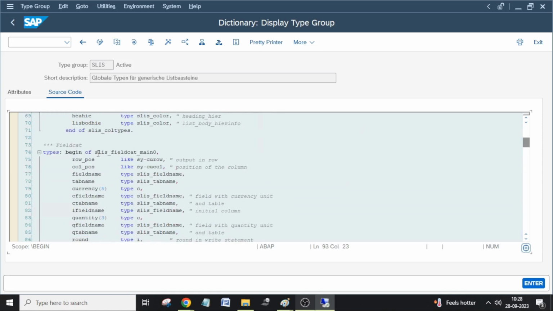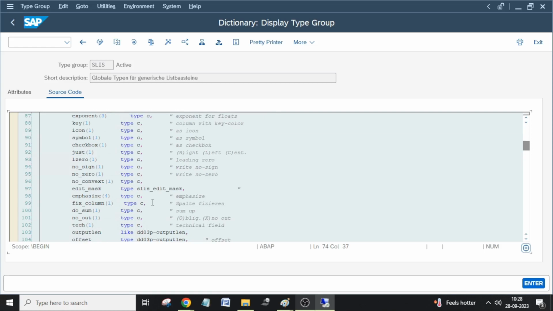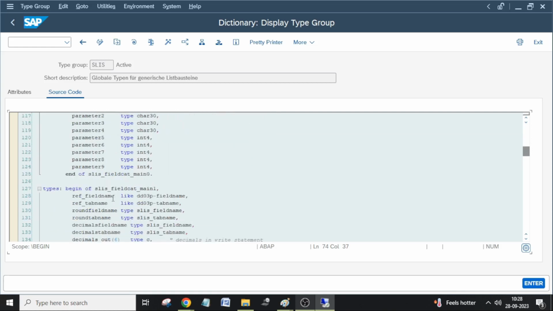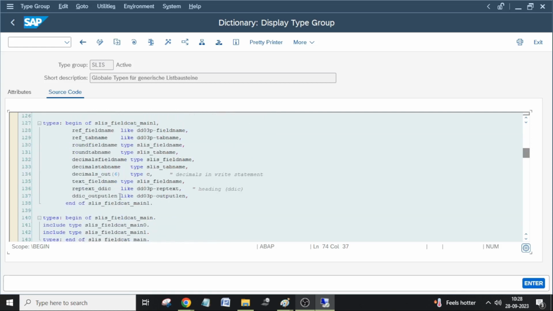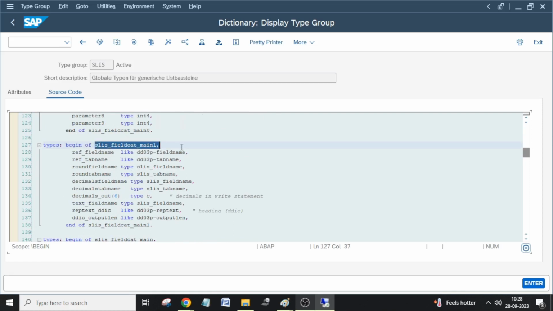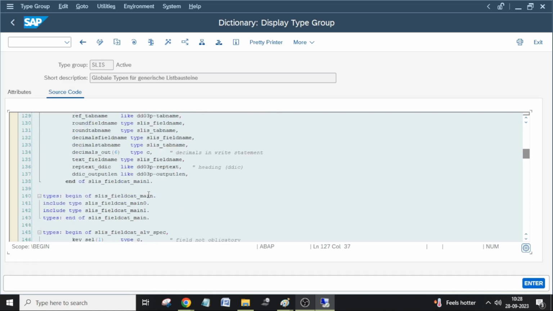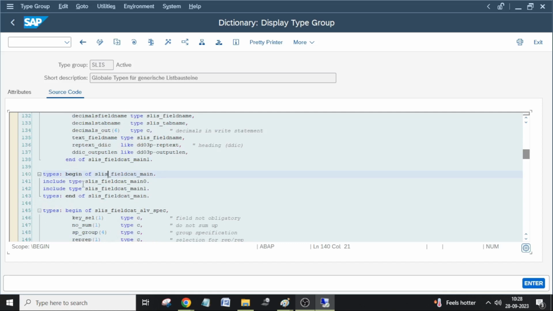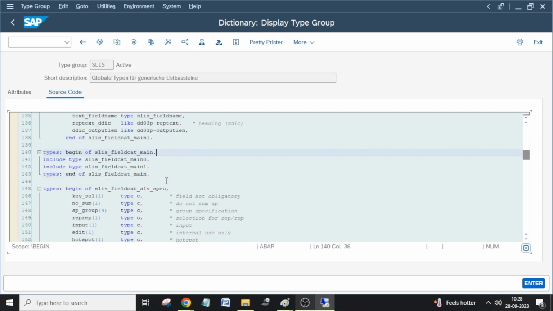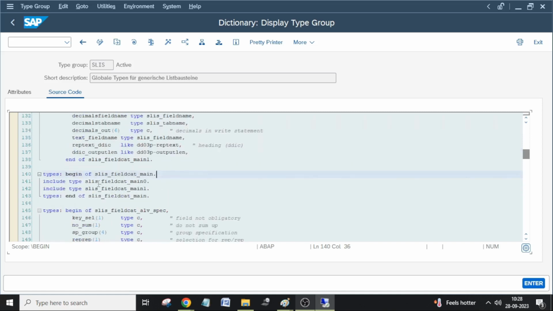This is a main structure. There are multiple structures actually. This is main, and there are different fields you can observe. There is main one, and by combining main 0 and main 1, they have created one type structure, that is slis_fieldcat_main. So how can you combine multiple type structures like this?